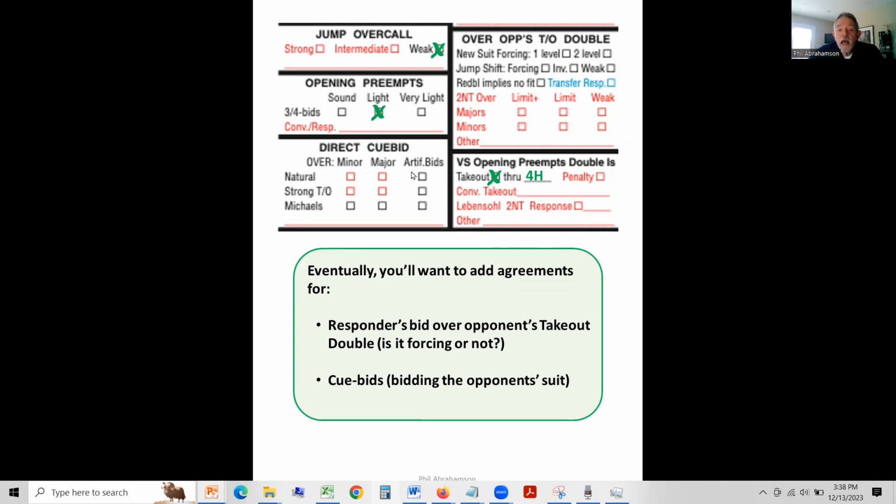And eventually you want to add agreements for what responder bids after an opponent makes a takeout double. So I bid a heart and then the next person makes a takeout double. What does it mean when my partner bids? And you want to add agreements about Q bids. Q bid means that you bid the opponent's suit. And for right now, you just don't need to worry about those things. Just fill in the things that are pretty common. Jump overcalls and preempts and how high you play takeout doubles, recommended through 4 hearts.